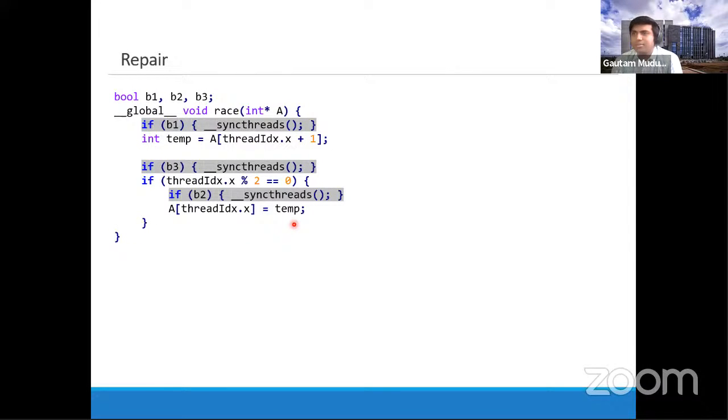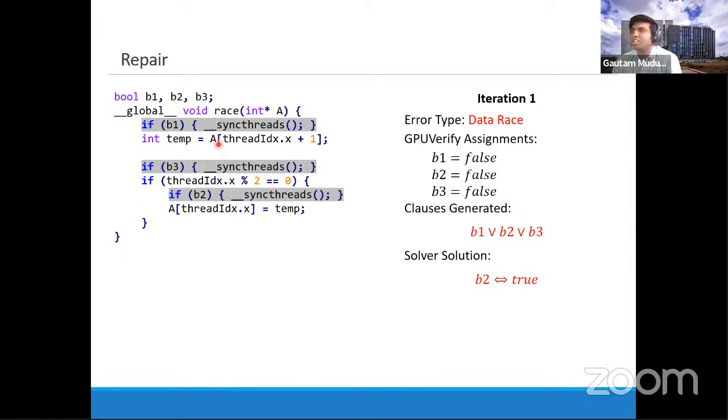Now, coming to the repair algorithm that we have. I just took the same instrumented code that I just showed before, and we now show how repair works. This is the instrumented program, and this is sent as a repair candidate to GPU verify. Let's say that GPU verify in the first iteration identifies a data race. We then explore the SMT model returned by GPU verify to see what are the assignments that cause the data race.